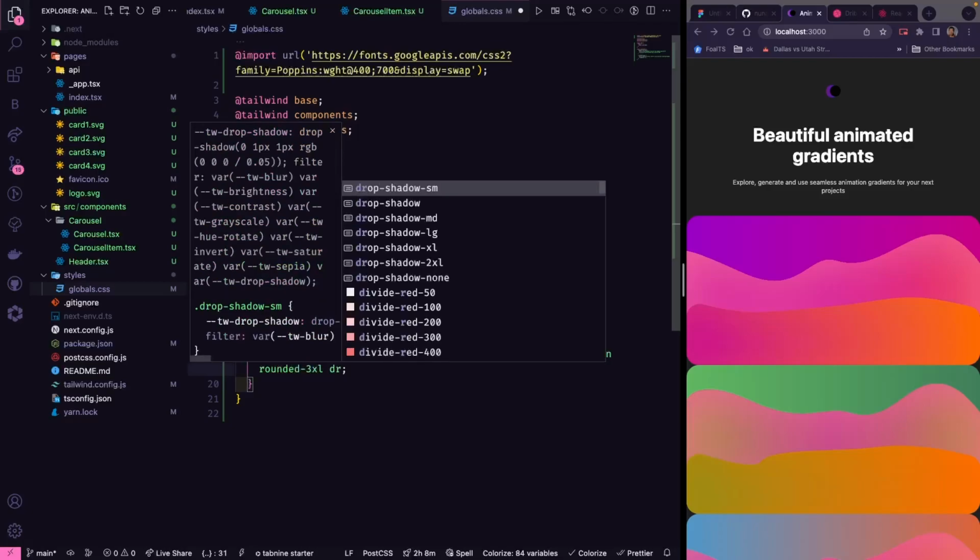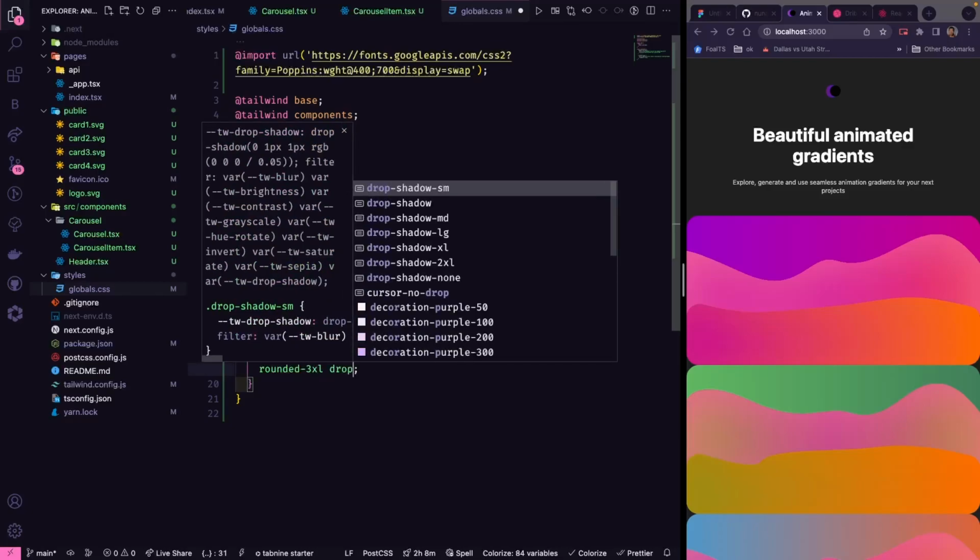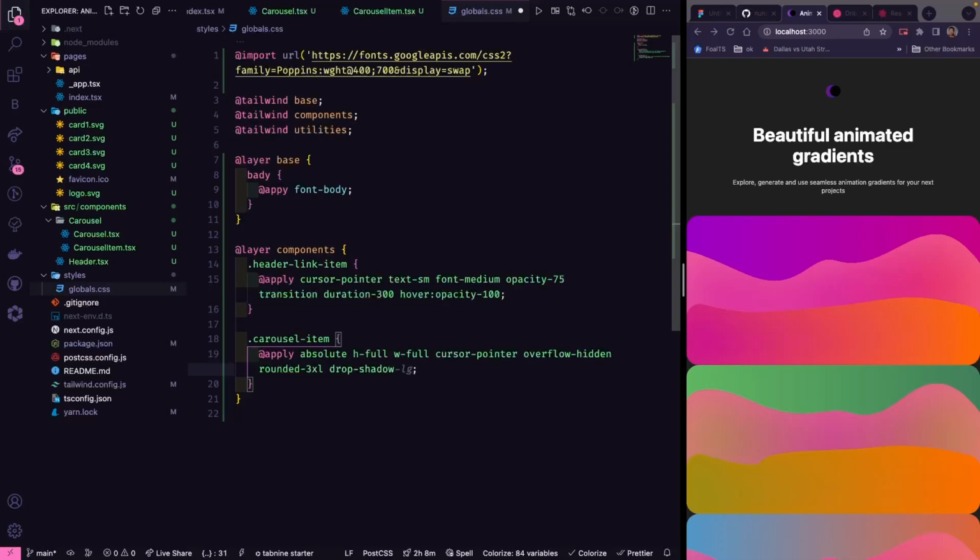We want some drop shadow. Let's try to build this drop shadow. It will be 0 8px, and then rgb(0, 0, 0, 0.2).